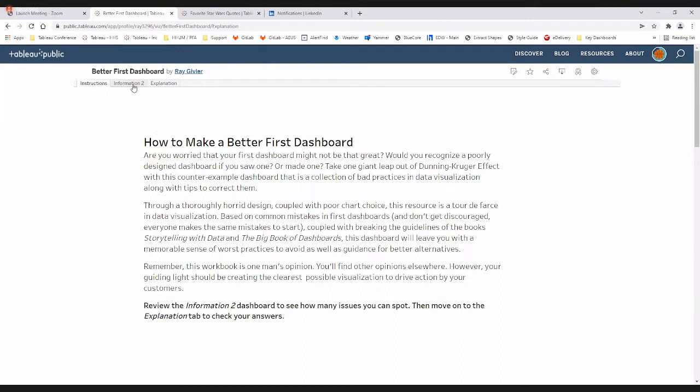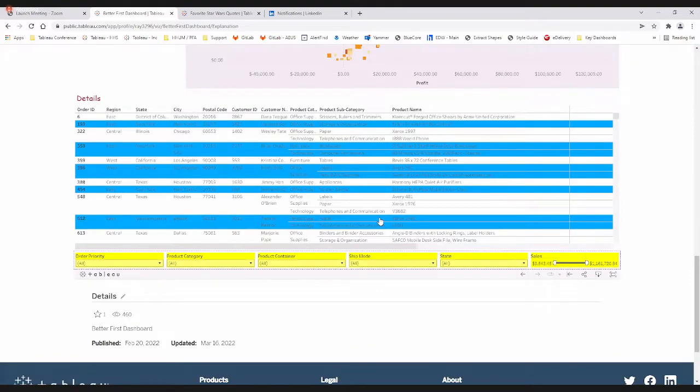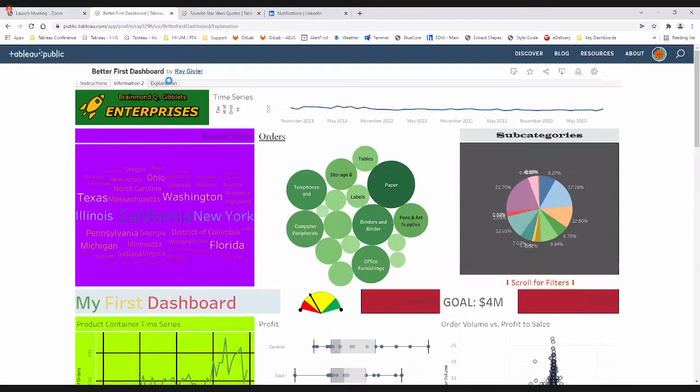If you want to step through this or give it to other people to get their independent thoughts, they can go to this information tab first, and that has an unbiased list of a very horrible looking dashboard. And then the next tab actually has the suggestions for corrections for everything that's wrong with it.